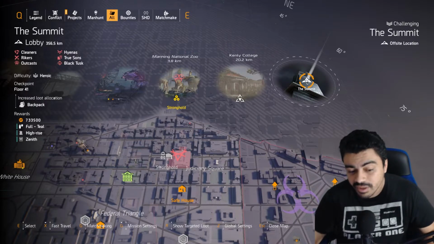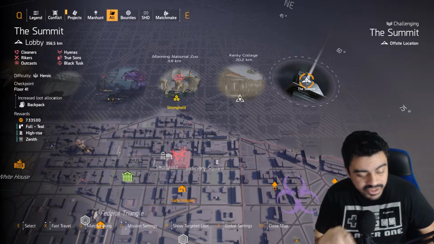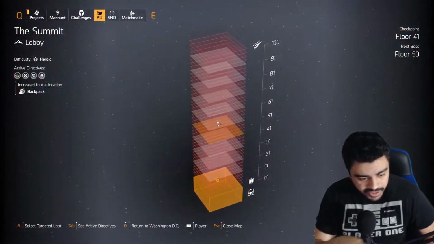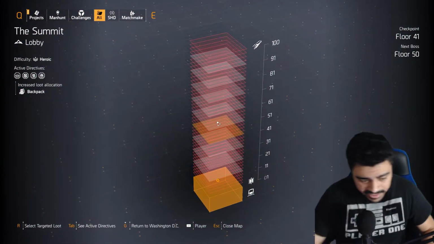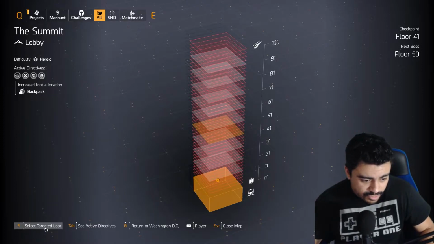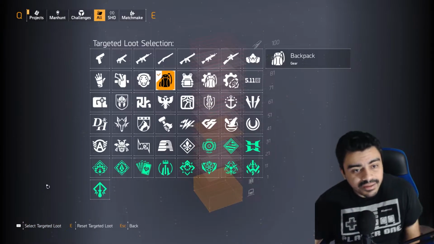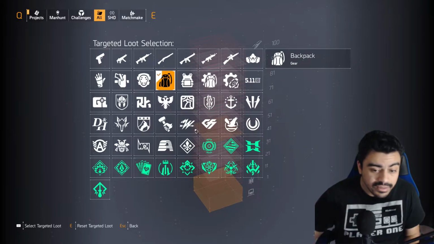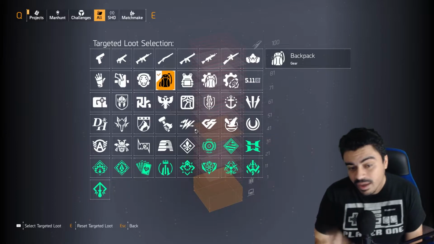And also, one of the coolest things about the summit is that you can actually change the loot from it. So I just teleported to the summit. I was just going to show you real quick. You see right on the bottom, it says select targeted loot. So you can click on that, and then you can pick what type of gear you want to actually get mostly out of it. Works really well.